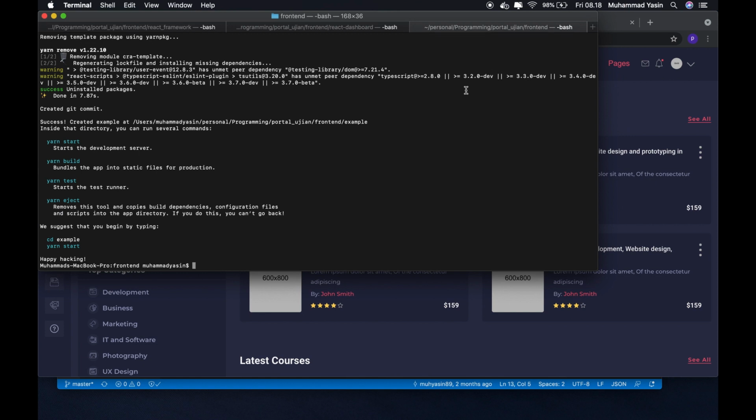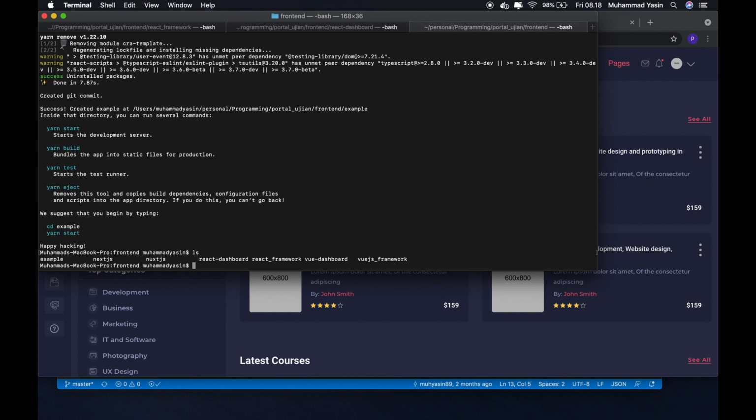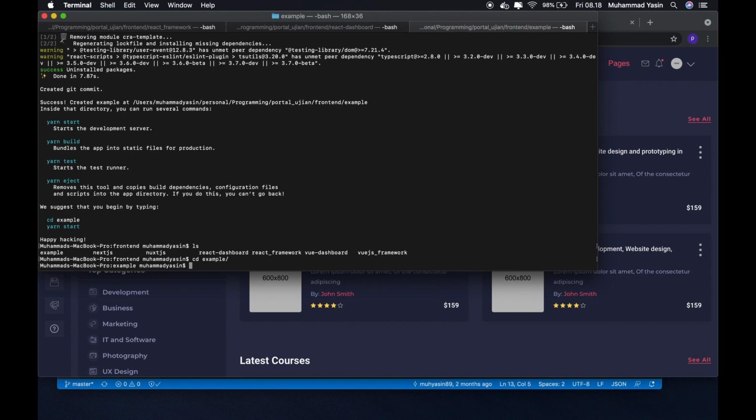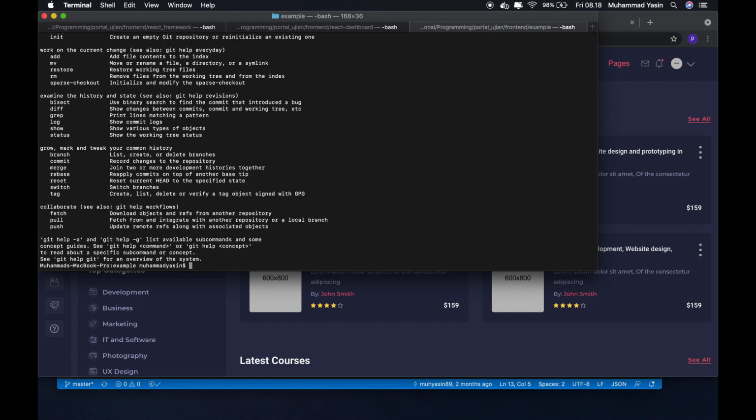Okay, you can say cd example. Okay, if you see, it has git, but if we say git status, it's on branch master.